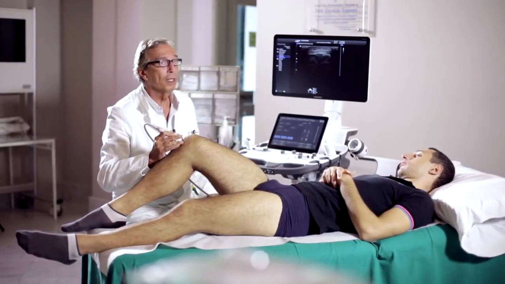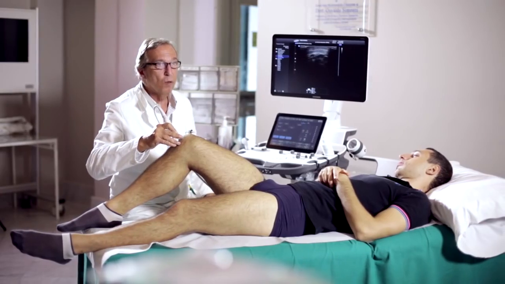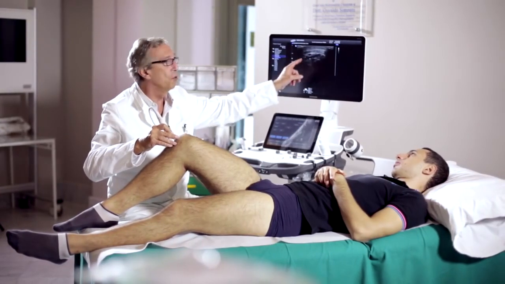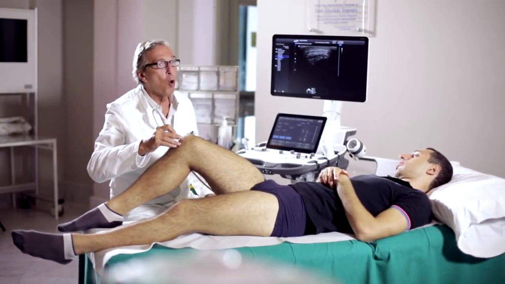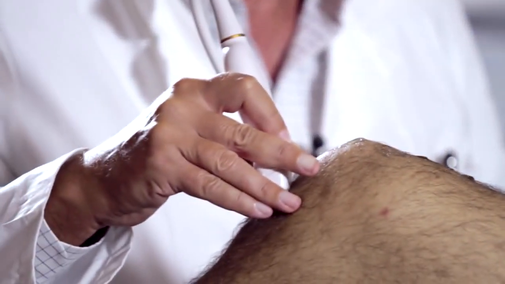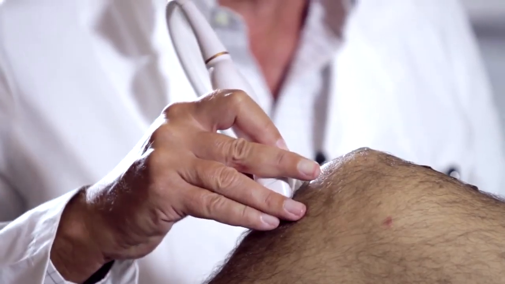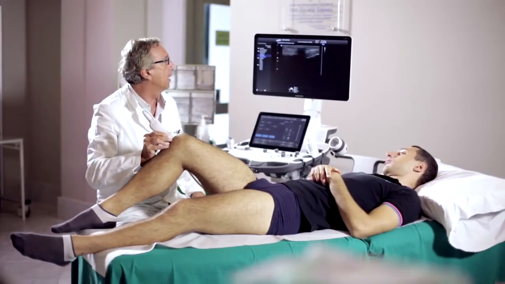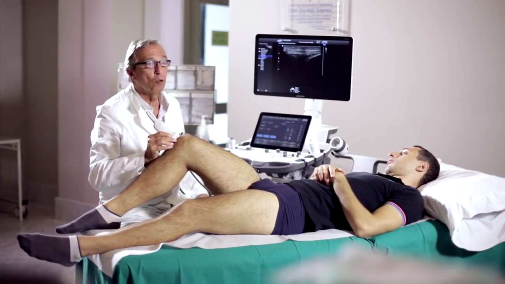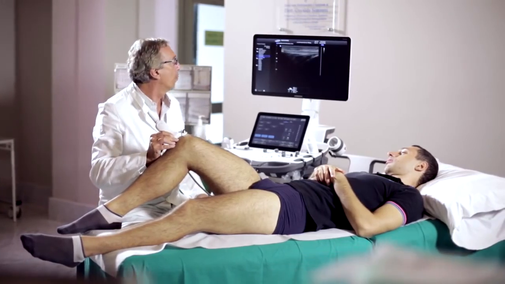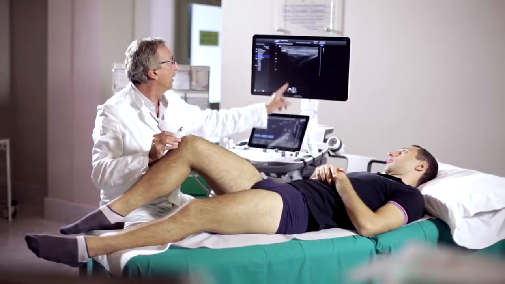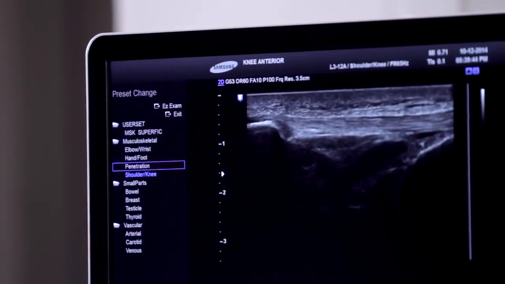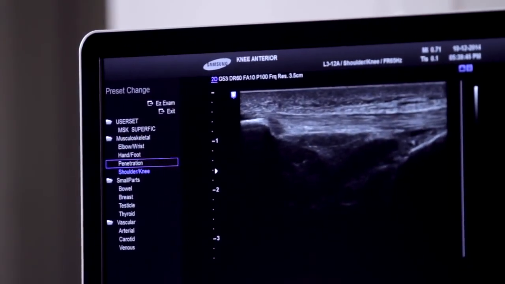Again, we have to be very careful to scan it properly, because if the transducer is not perfectly perpendicular, the scan will be incorrect due to the anisotropy phenomena, and the tendon will not be measurable as it looks hypoechoic. Keep in mind that a normal rotular tendon is characterized by a fibrillar hyperechoic appearance. Looking at the deeper part, we can also study the component known as the Hoffa adipose body, which is a very important mechanical component of the knee.